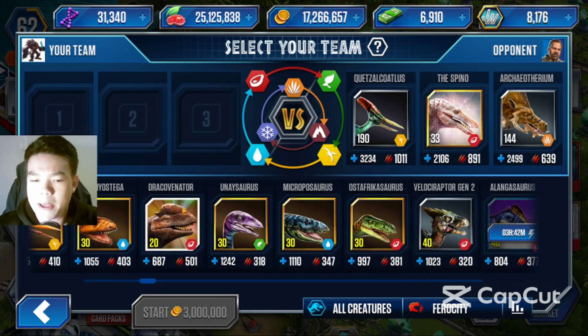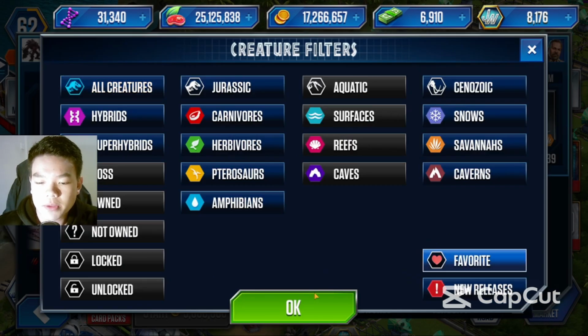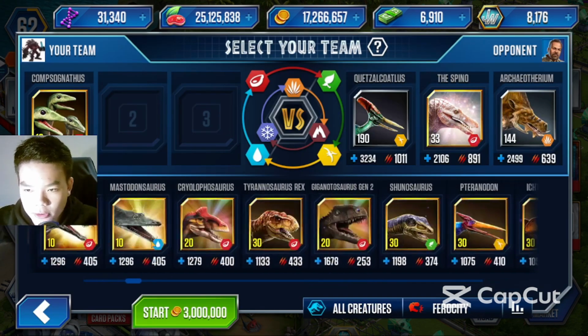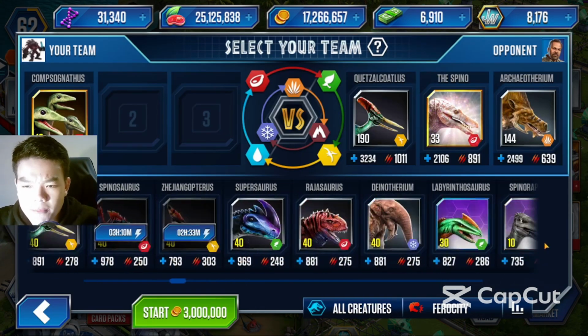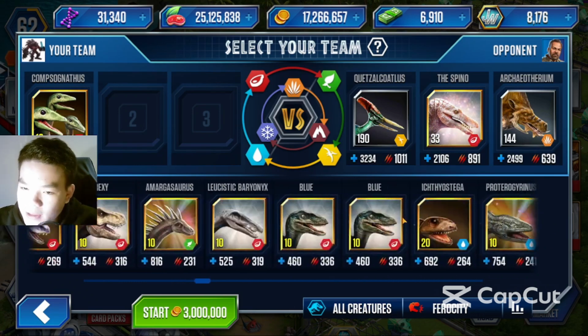Well, now, let's see. Okay, I'm going to use a flock, because Compy recharges so quickly that during my tournament stream, it'll definitely recharge. Which means I can probably kill Quetzal with some low-tier herbivore.